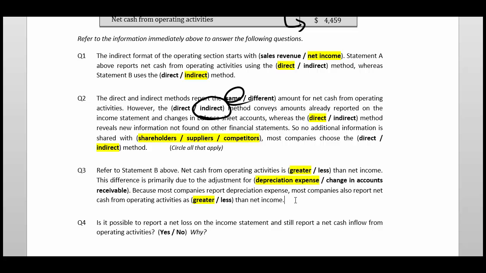Let's think about a business for a second. All right, let's do Coca-Cola. How would you want Coca-Cola ideally to make its profits? Selling its products. What would you consider profit that's poor quality? Selling PP&E at a gain. Because you can only do it once. You've got a factory and you sell it. Now what are you going to do for your next act? Whereas if the company is consistently selling its products at a profit, and that profit and sales are increasing, that's really good because that tells you that the company is going to continue to be profitable.